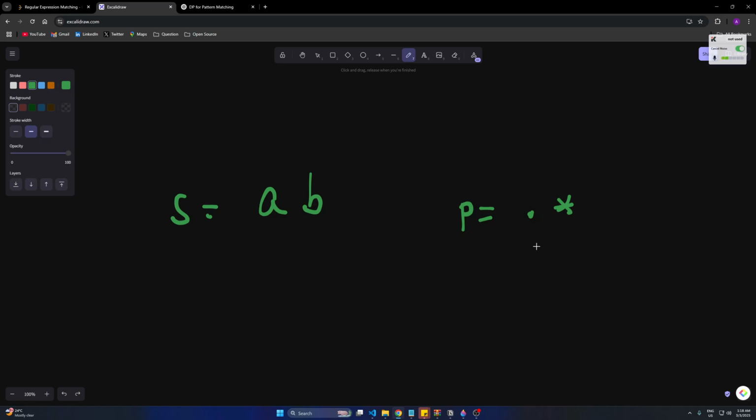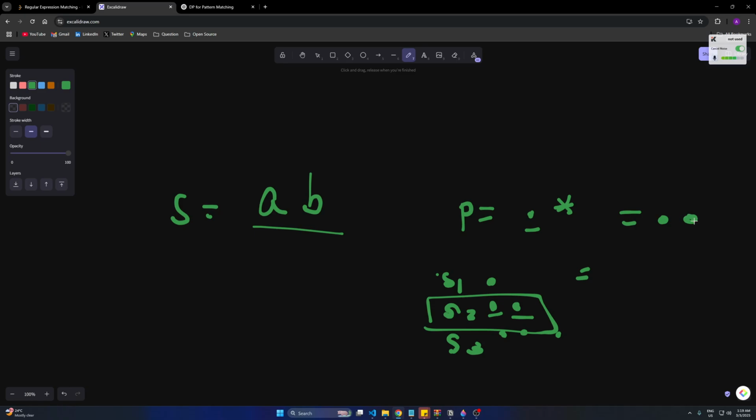So this dot can be represented multiple times: one time, two times, three times, and each can be any character, A to Z. Now, there are only two characters here, so we just need a string of length 2 with 2 dots. The first dot will represent A, and the second dot will represent B.